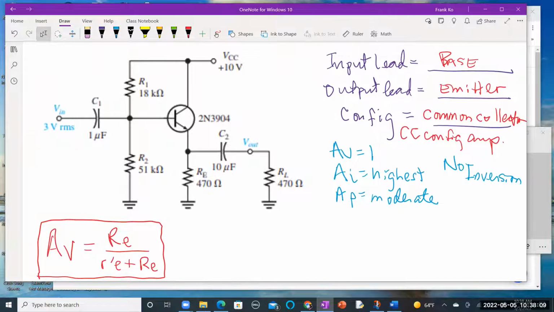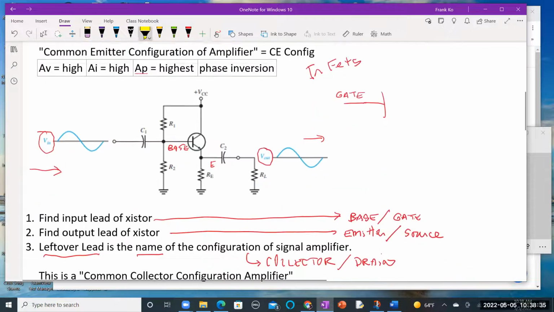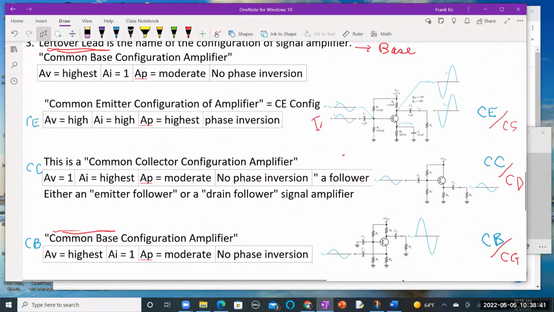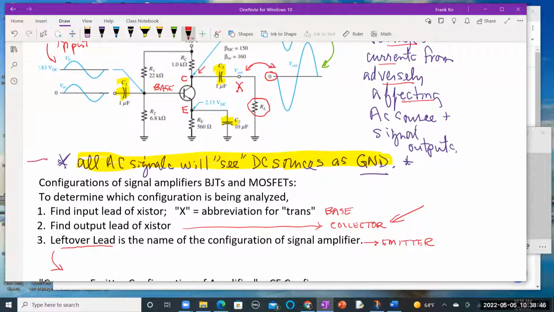All right, so if the signal comes in, here's the signal. Signal comes in here. The signal will go through the capacitor because the capacitor will pass AC signals. We said this at the very beginning of the session, that the caps will block DC, but they will pass AC in signal amplifiers. So they are there to contain the DC and allow the signal to come through. Now, the other summary, a very important statement, is this guy here. We come back to this guy now.